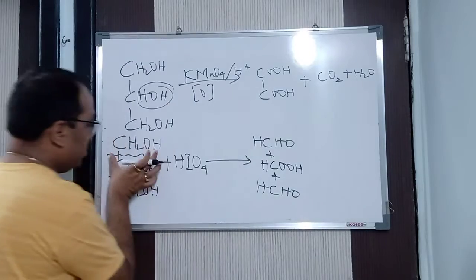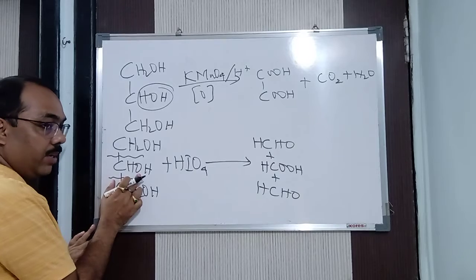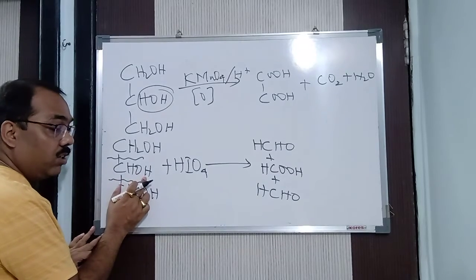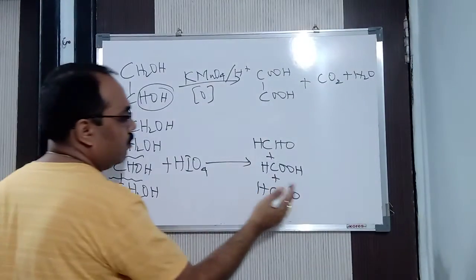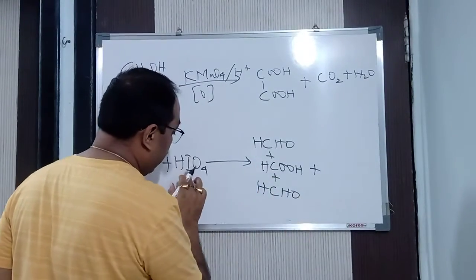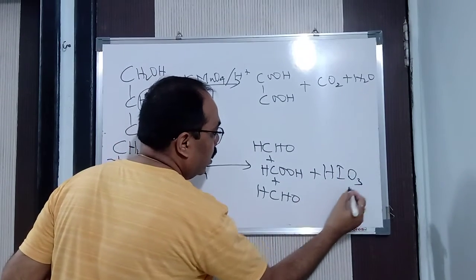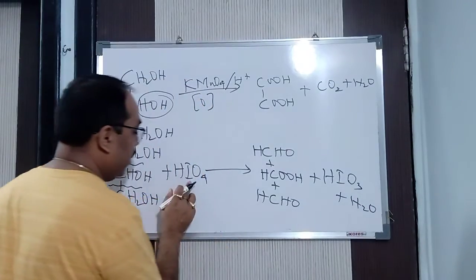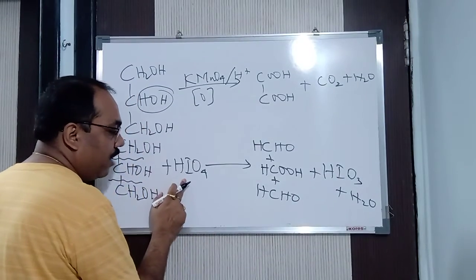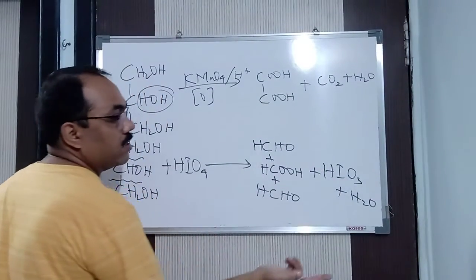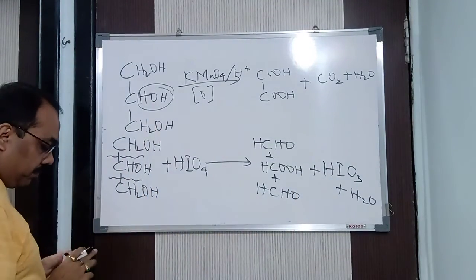So hence you will be getting HCOOH. Understood? These two primary alcohols get oxidized to aldehyde. This is a secondary alcohol, which will get oxidized to ketone. I told you many times, ketones on further oxidation will give you carboxylic acid. So hence you get carboxylic acid. And this particular HIO4, the oxidizing agent, will get reduced into HIO3 and water, because the oxidizing agent oxidizes these substances but itself gets reduced. From periodic acid, it gives you iodic acid. Okay, fine. In this way.